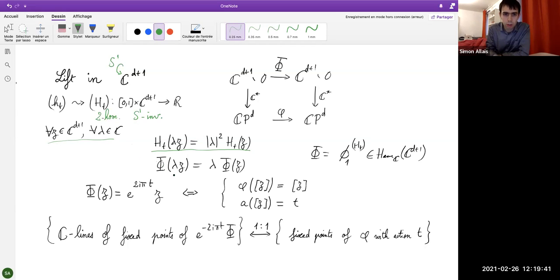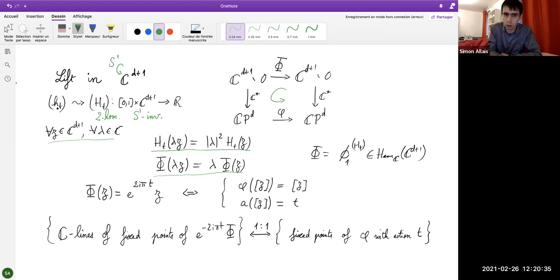diffeomorphism capital phi, which will satisfy this equation, which can be seen as some kind of C equivariance. So it is a true genuine Hamiltonian diffeomorphism on C^(d+1) minus 0, and the following diagram commutes. So it's really a lift of our initial phi, and we can extend it to a homeomorphism of C^(d+1) by a homeomorphism fixing 0. So this homeomorphism, I will say, is the C equivariant Hamiltonian diffeomorphism, the C equivariant Hamiltonian lift of small phi.